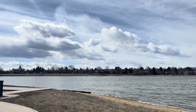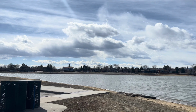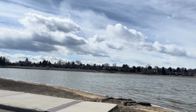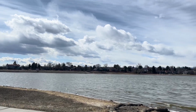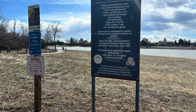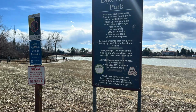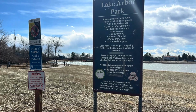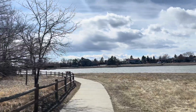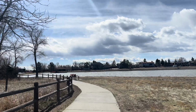So anyway, the trail itself is about 1.2 miles. I believe it's called the Lake Arbor Trail, by the way, and it's, of course, Arvada's near Westminster, so it should take on average most people 21 minutes. I probably took longer because I was just chilling. I was just walking around, enjoying my time walking around this cool little lake on this windy day, working on my physical health and mental health after seeing all my clients for the day, and just taking a breather. And this was a good decision right here.